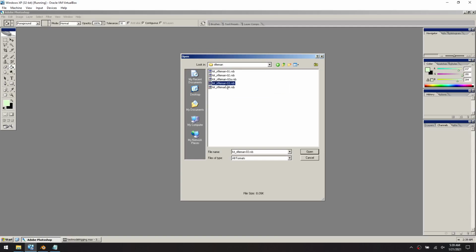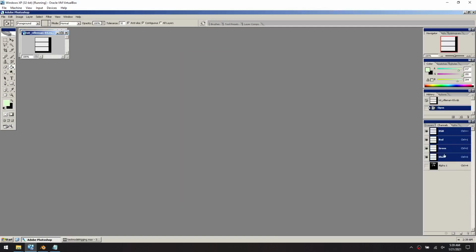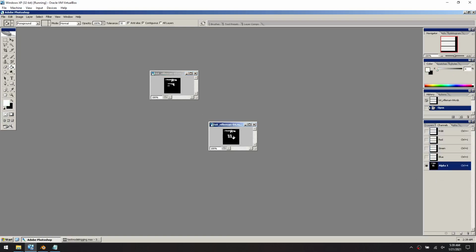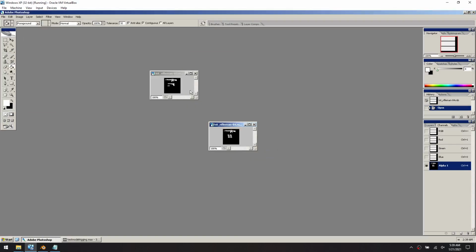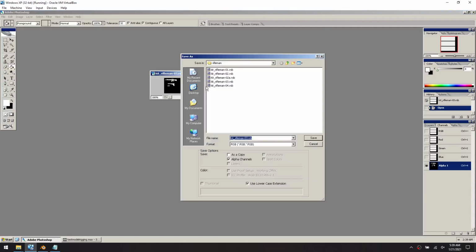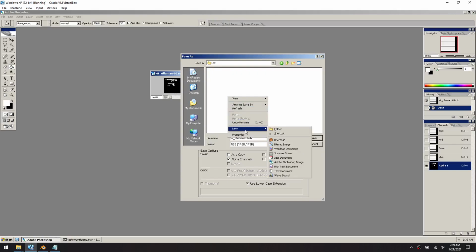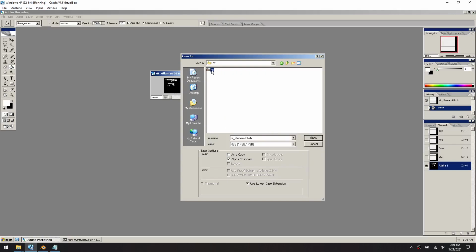So 3 and 4. Okay, and if you click alpha channel over here, that's the pistol. And this is the ammo. What I need to do is I don't want to accidentally oversave these, so I'm going to save as, just quickly go to my mod folder. We're going to go to shell. Remember, it had shell, art, right? And then it had kit, rifleman. And I just organize it the same way.